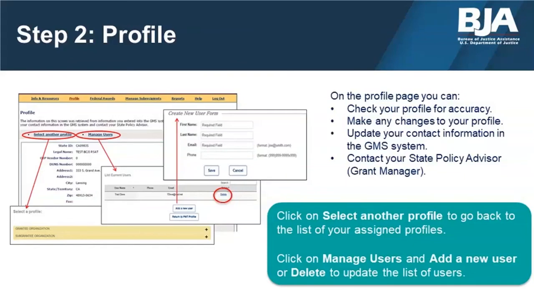If you are logging into the PMT for the first time, the system will direct you to the profile page. This information comes from GMS. If any of it is incorrect, log into GMS and submit a grants adjustment notice to update the contact information. Make sure you also inform the PMT Help Desk and your BJA grant manager of any necessary changes. Having accurate contact information is extremely important so that you receive email updates, reminders, and notices. If others within your organization need access to enter and edit data, go to the Manage User page to add them. Adding a user automatically sends that person an email with a link to create and complete a user account.